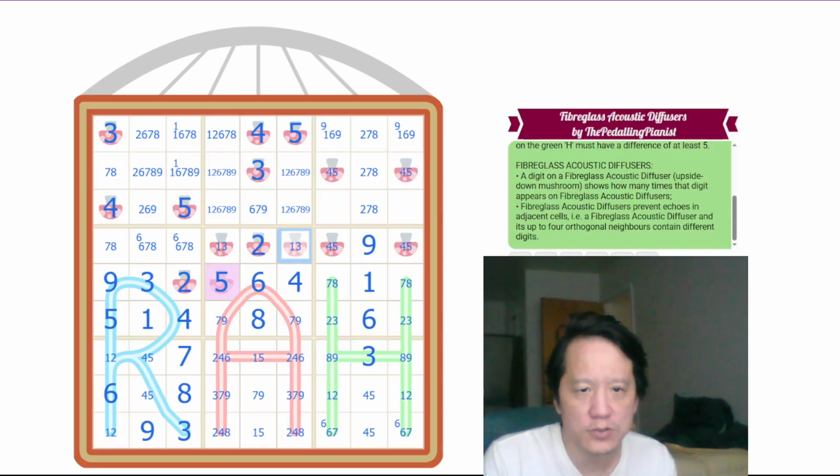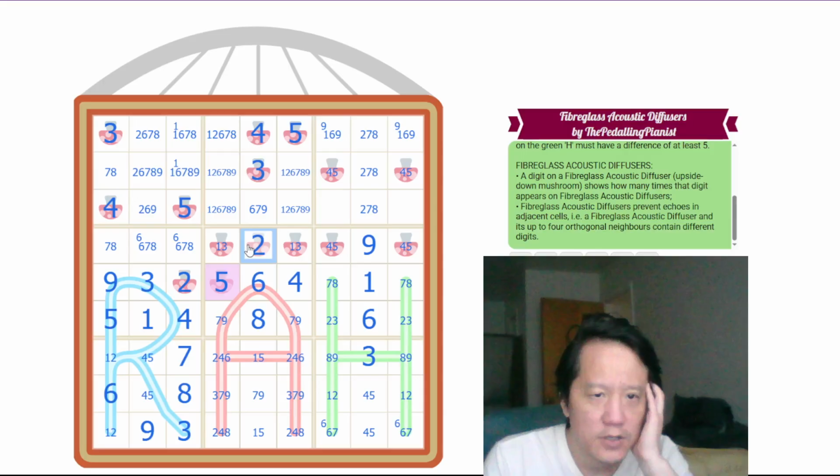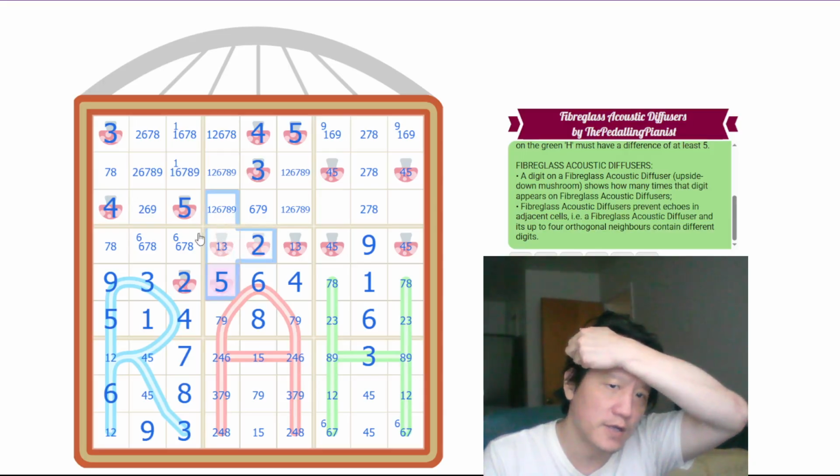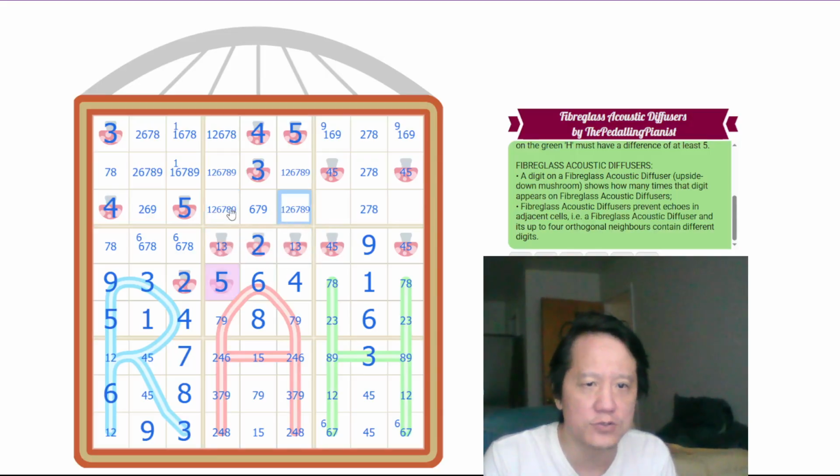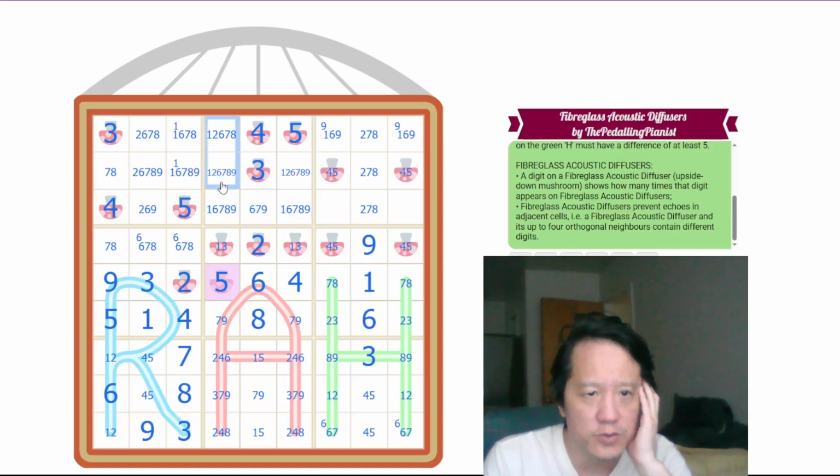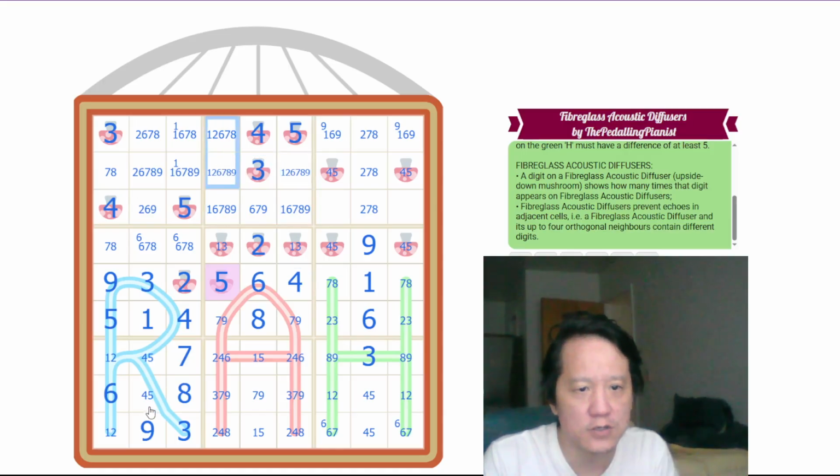This can't be 2 anymore. It's 1 or 3. 2 means this is part of this fad, and it's also part of this fad. So 2 cannot be here or here. 2 has to be one of these 4 digits here. 9 eliminates 9 in the rest of the column. So this can't be 9 here. 7 and 8 eliminates 7 and 8 here, so that's 6. This cannot be 6 here.